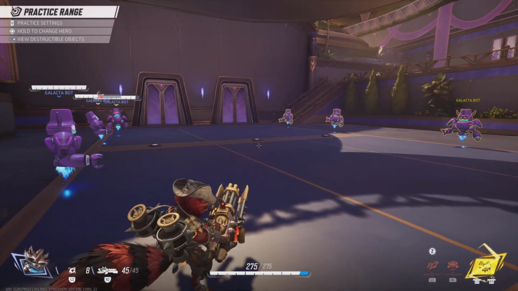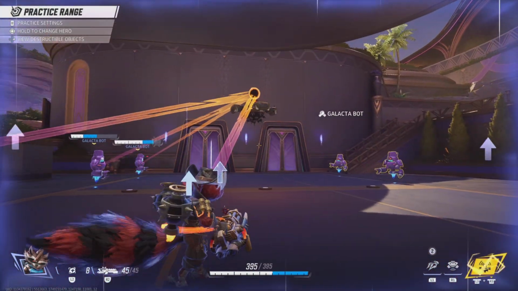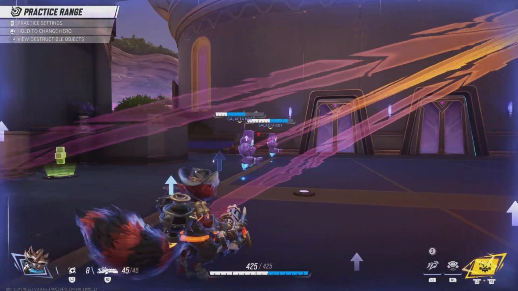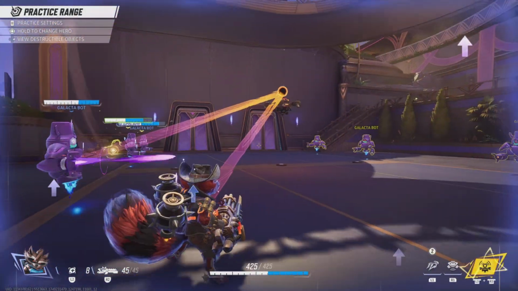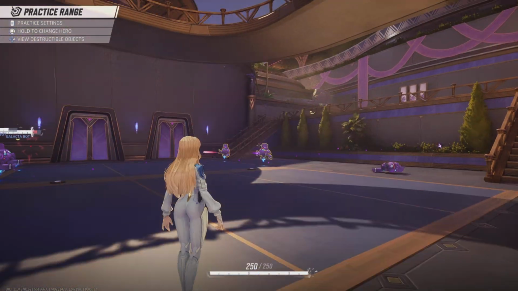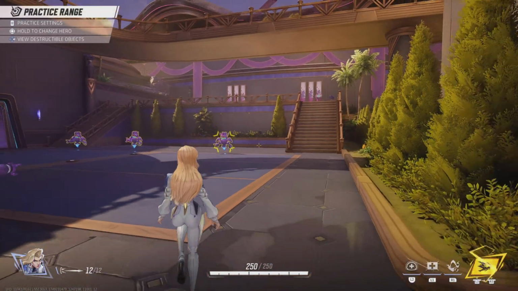And his ultimate, he places down a beacon in the sky. This will give your allies over health and give them a damage boost. And that is Rocket Raccoon. This is Cloak and Dagger.